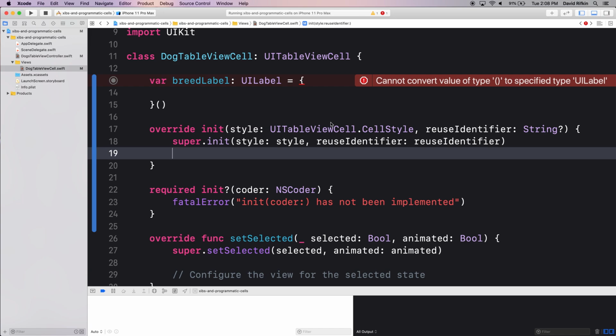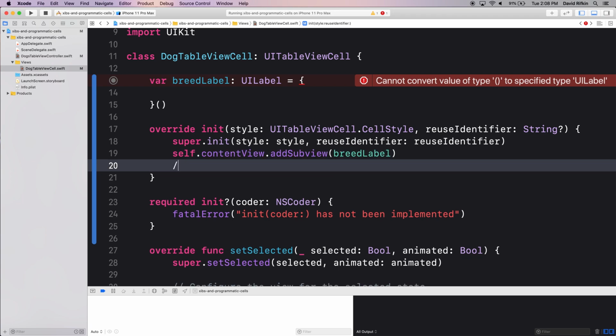So we're definitely going to have to say self.contentView.addSubview, and it's going to be the label. And then we're going to configure the label's constraints.